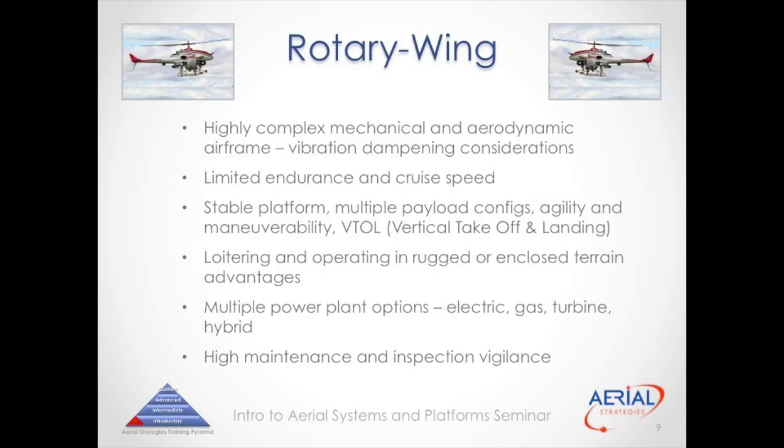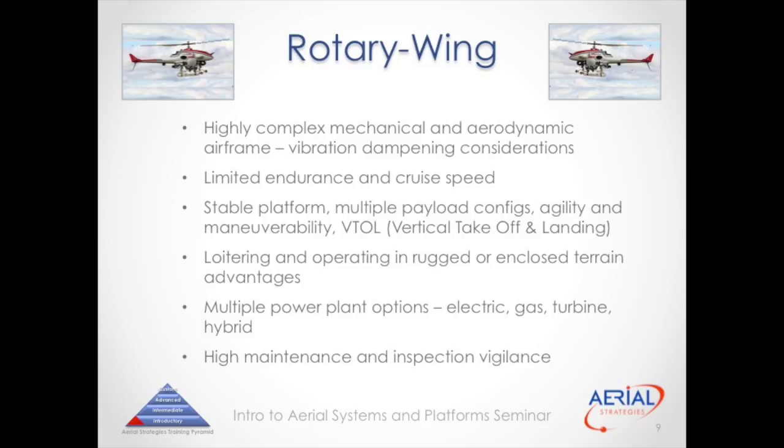You can do a lot of different payload configurations with the rotary wing. They're very agile and maneuverable. And they also have a vertical takeoff and landing capability, or what's often referred to as VTOL. They can loiter and operate in rugged terrain or even enclosed terrain because they don't have to orbit. They can maintain a stationary fixed position, move very, very slowly, get very, very close to objects for inspections, as an example.